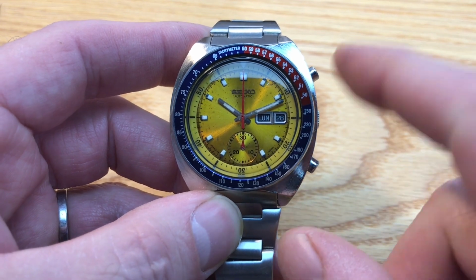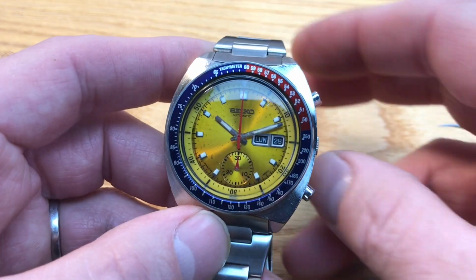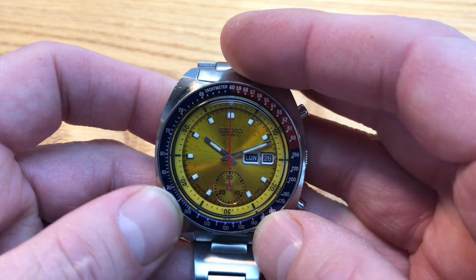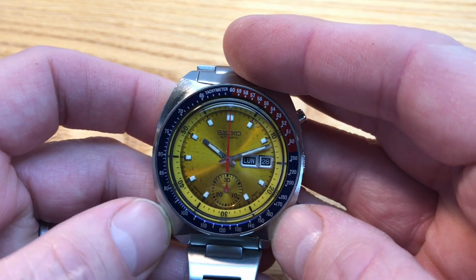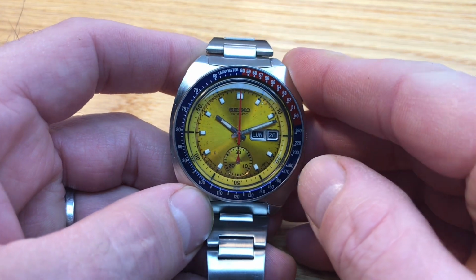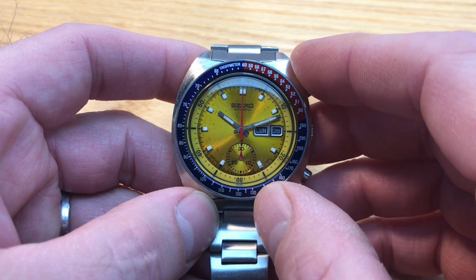on the front. However, if you're looking for a Pogue, they're very hard to find. It's a very, very singular date and a singular style and all those sorts of things, making them somewhat difficult. But if you're looking for a Pogue watch, this is a good option. This is a very original watch. This watch came to me in this condition.